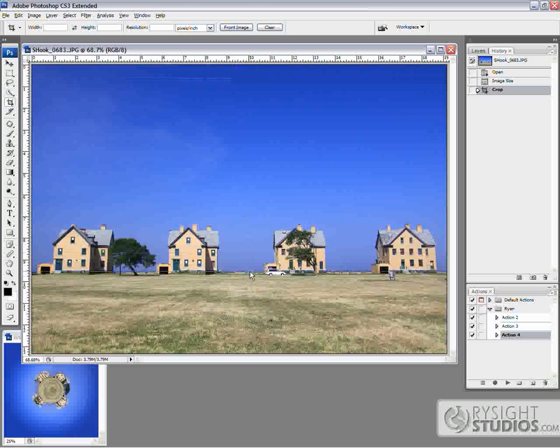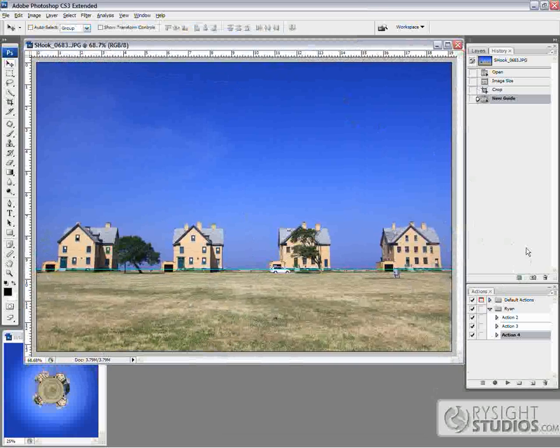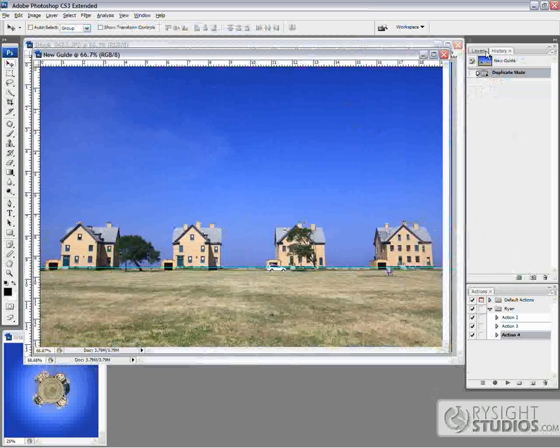If it's not straight, both ends, this end and this end, need to be on the same line. You can see this is a little too low. There are two methods to fixing this. For the first method, we're going to create a new document for this one because I won't be using this. You click on this guy down here on the history, it's a new document, clone.